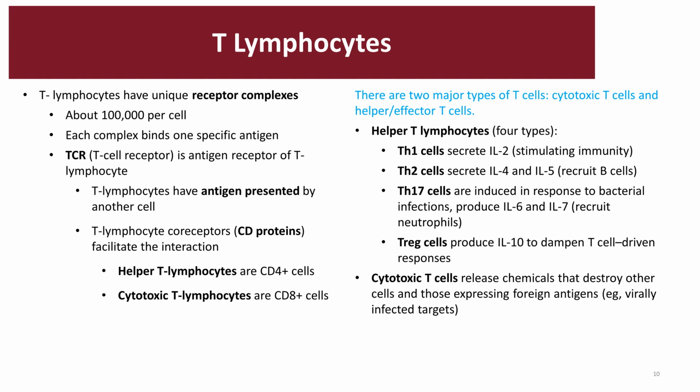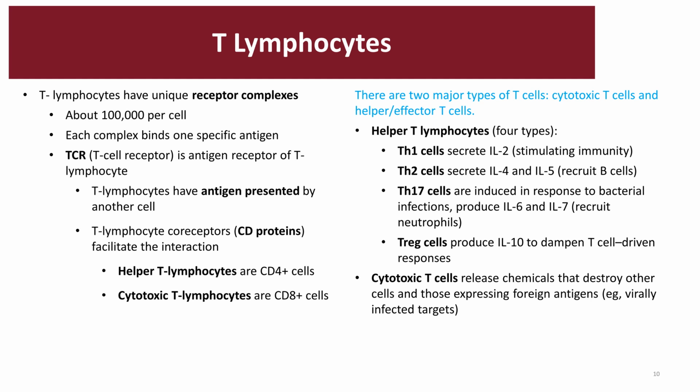Helper T cells contain the CD4, and they are referred to as the TH cell or the CD4 plus cell. Same thing, the cytotoxic T cells contain the CD8 protein, so they're referred to as the T cytotoxic or CD8 cells. We also have memory T cells for both the T helper and also the T cytotoxic. The helper T cells, again, are divided into 4 subcategories. The Th1 cells are ones that release a cytokine called IL-2. That's a general alerting-based signal.